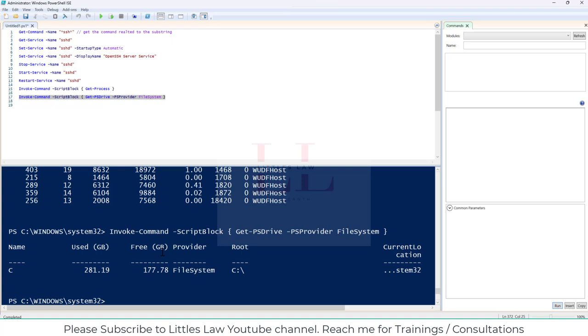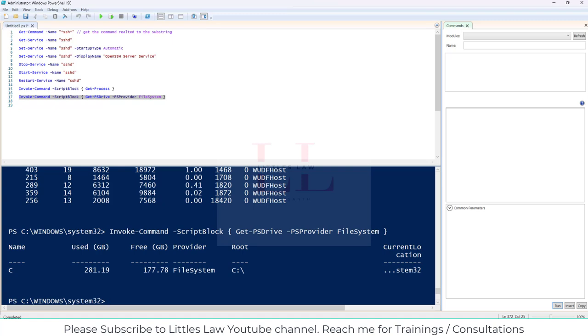Say for example, in many scenarios you are using the same machine for a long time, and in some situations you get an issue where the machine's space is exceeded, or there is not enough space. In that case, what will you do? You won't be able to log into the machine directly. Instead, you can run this command and find the current capacity, the current used space, or the current free space in that machine. So it's just adding the server name, and then when you run it, automatically you can get those details as well.